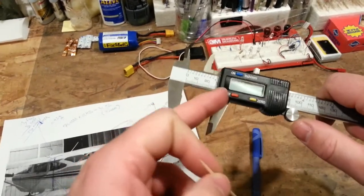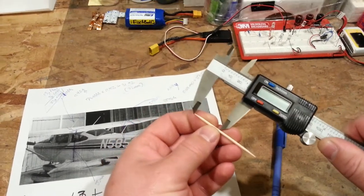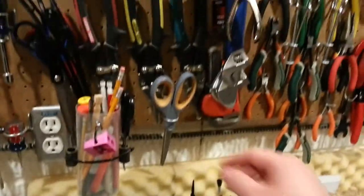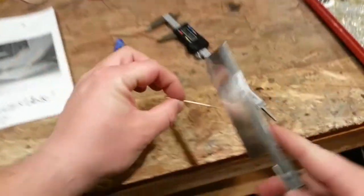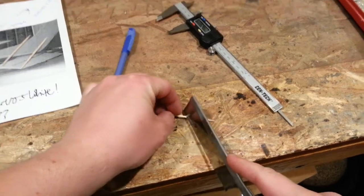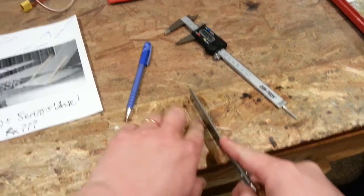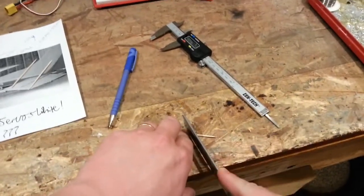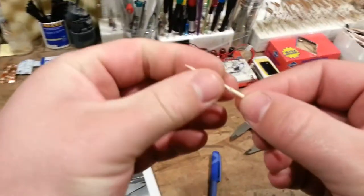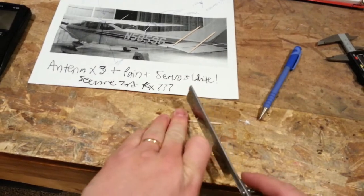So 27 millimeters — since there's one of them we'll do the first one here. 5 plus 22 is 27, so we'll go ahead and mark it right there. Then I want to cut it like this — I'm going to use this saw. There's a little score mark on it. I'll just hold this down at an approximate angle. There are a million ways to skin this cat, guys — in fact I might be able to get the other antenna off the other half. Kind of hard to hold this thing down, surprisingly hard.